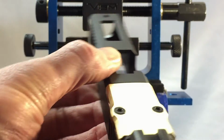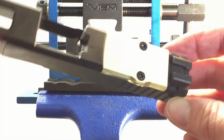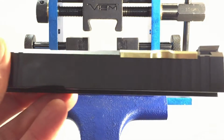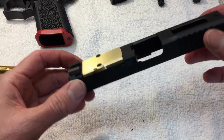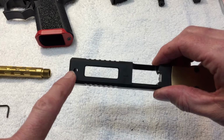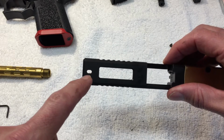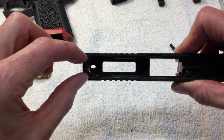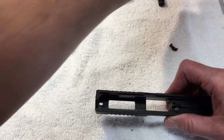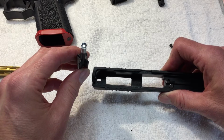All right, let's move to the front sight. Rear sight in, just like that. Super easy. Now we're going to move on to getting the front sight in that hole right there. As you can see, it's not round, it's kind of an oval shaped hole, and it is so close to the front edge of this slide. That is why it requires this nice little front sight installation tool.